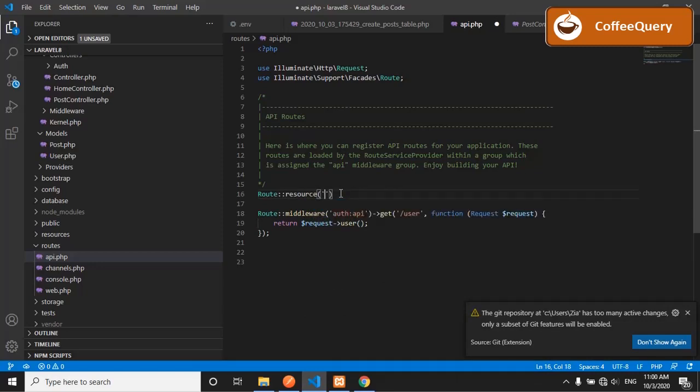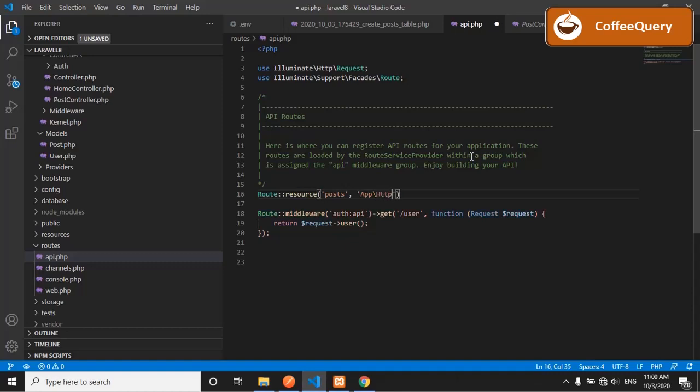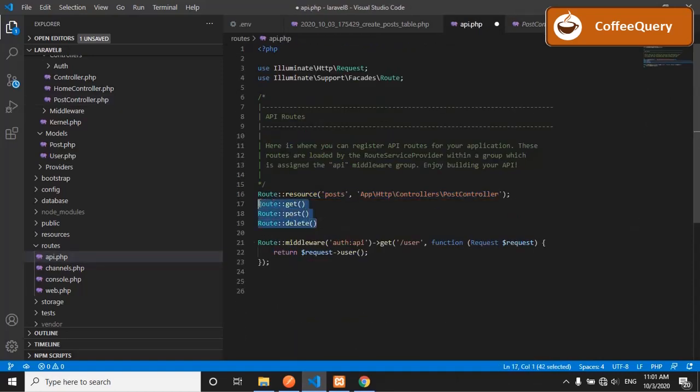And here if I define post, and here controller, app http controllers PostController, this route includes all these methods: store, update, index and delete, all.